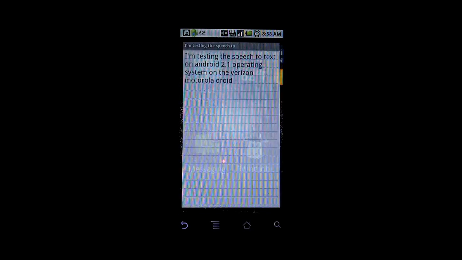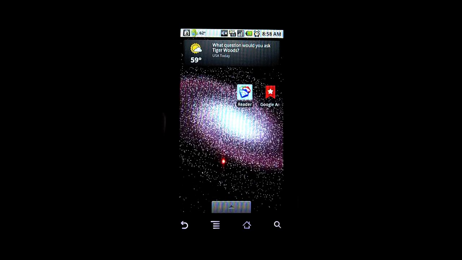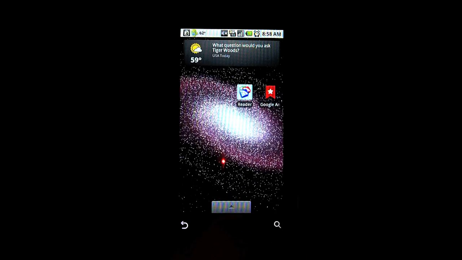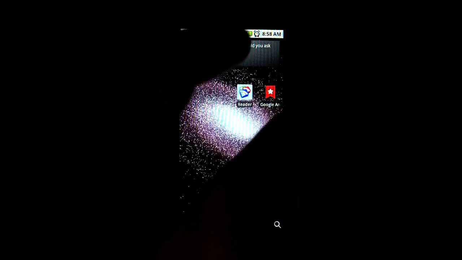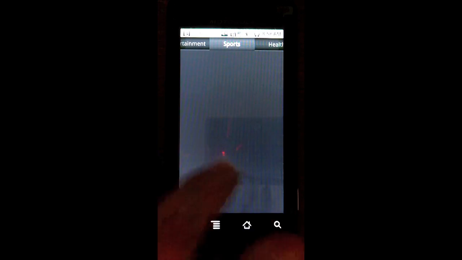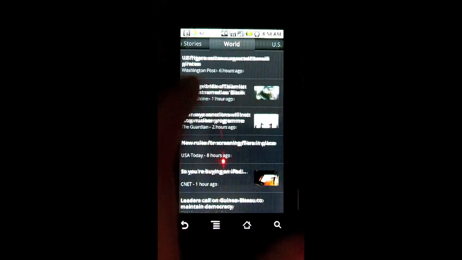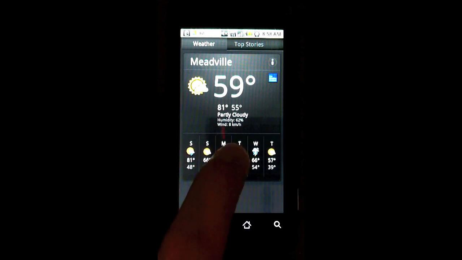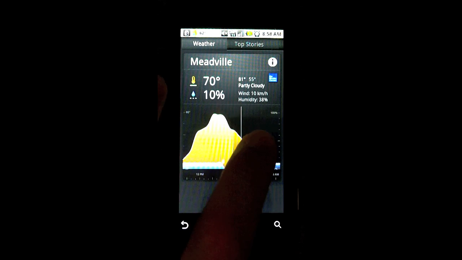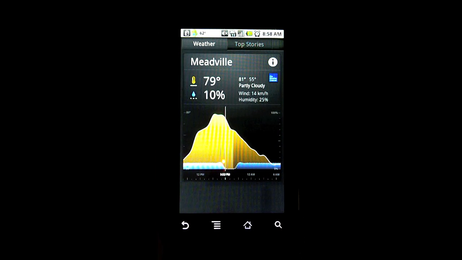Next, we'll take a look at the news and weather widget, which is right here. There are 3 different widgets. You can have the news and weather, which I have here, the hybrid. You can have just plain weather or just plain news headlines. You just click on the news headlines. It'll take you to the latest stories or whatever story you're looking at. You can flick through these. It's nice. It's fast. It's a nice way to see all the latest headlines. You can go to the front here and see the weather. You can choose a day and then see what the temperature and the humidity is going to be like for that time period during the day.